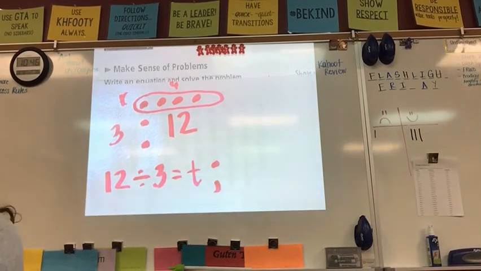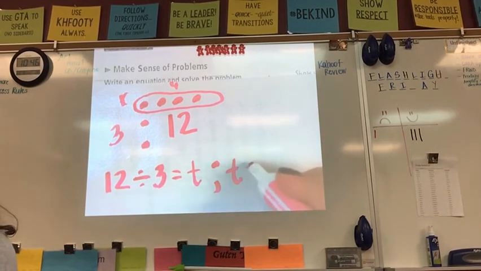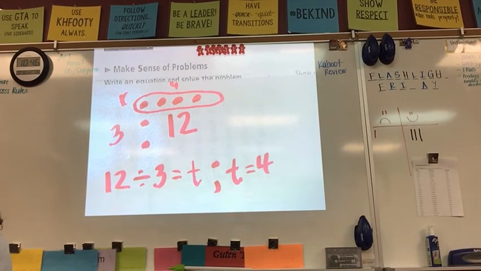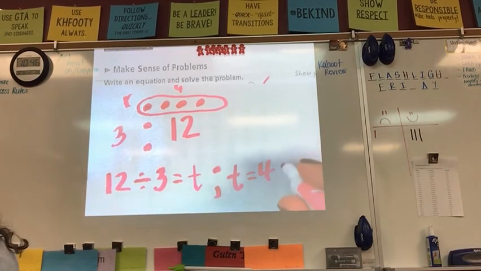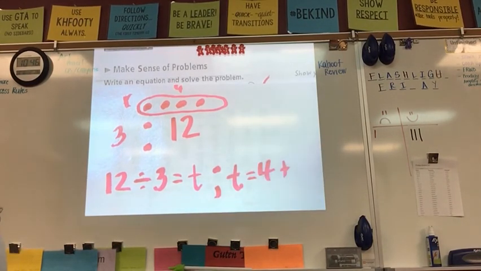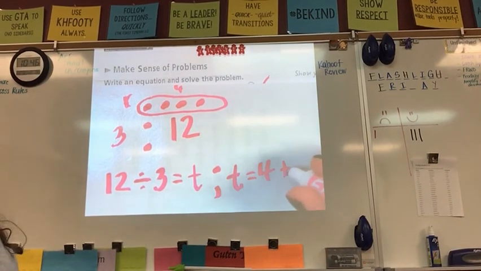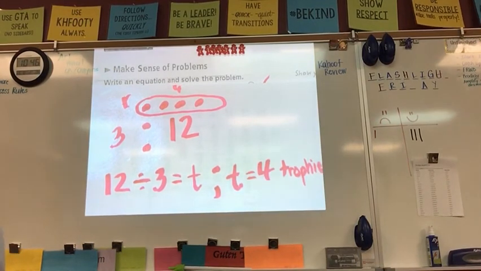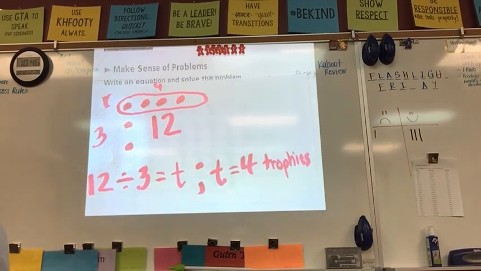Say the whole thing for me. T equals 4 trophies. Now trophies, I no longer have to use a fancy T. I'll just write it in my normal handwriting, right? You totally can stick with the fancy T if you want to, but T equals 4 trophies.